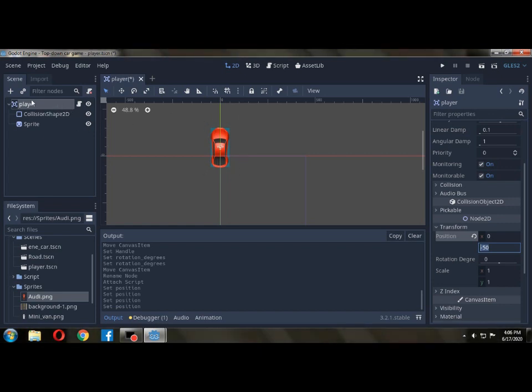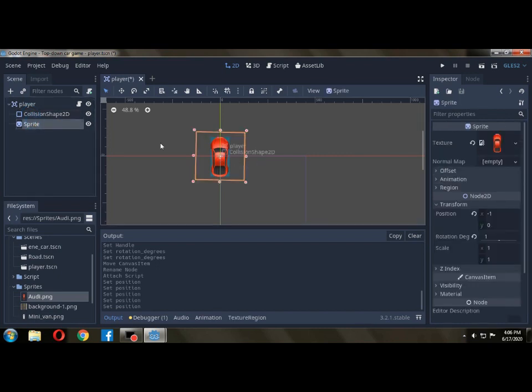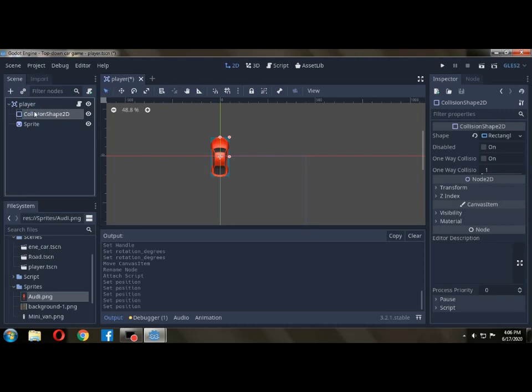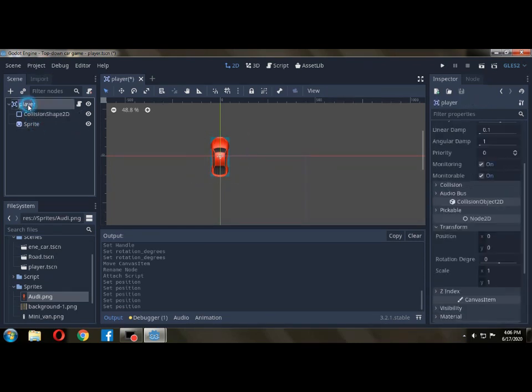You would know I'm just changing the number of Area2D, but why are this collision shape and this sprite node also moving? Because you would remember that their positions and rotations depend on their parent player's positions and rotations.